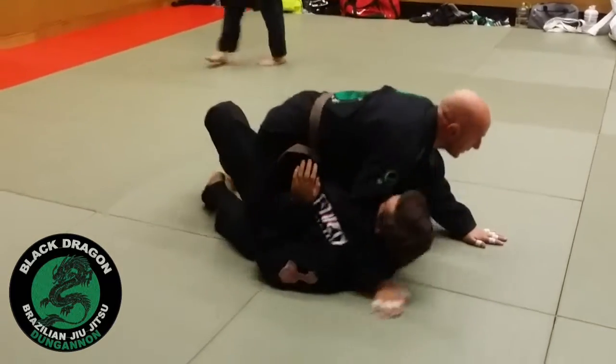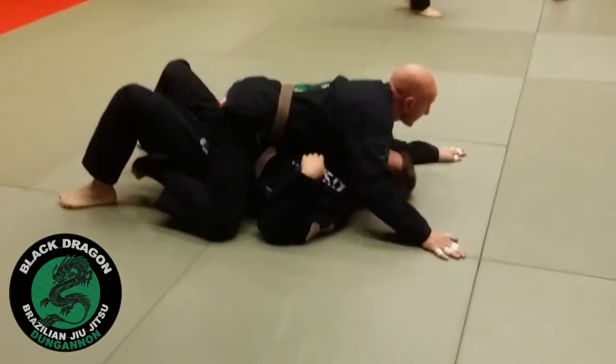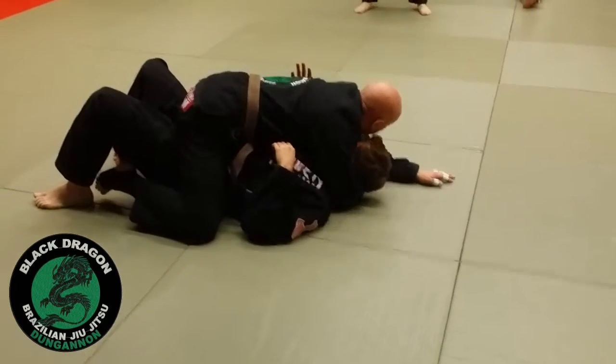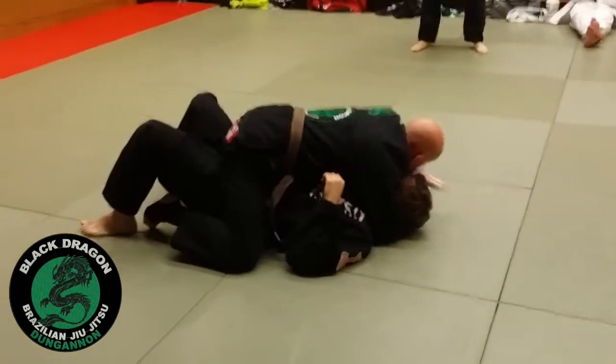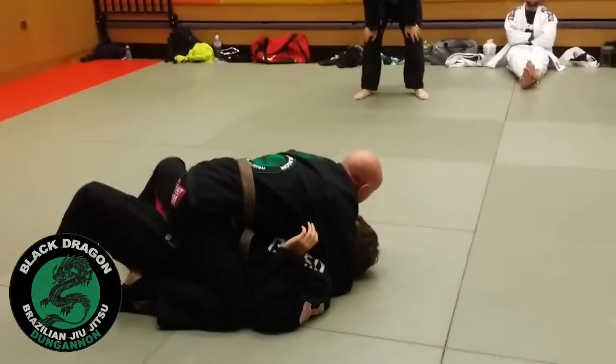So from the mount, playing Wednesday night's class, not getting any joy, so I'm going to hug the head. I've done this setup before. And now, depends on where this arm is. If he knows jiu-jitsu, his arms are T-Rex.